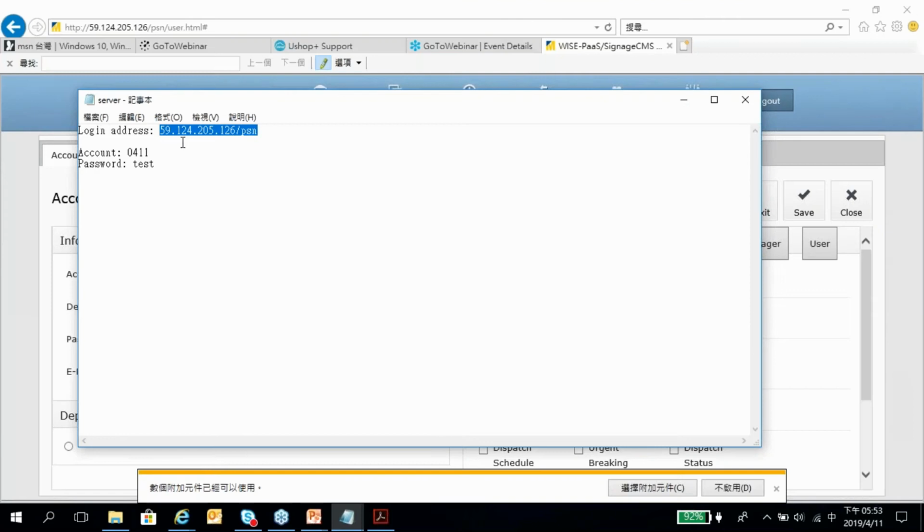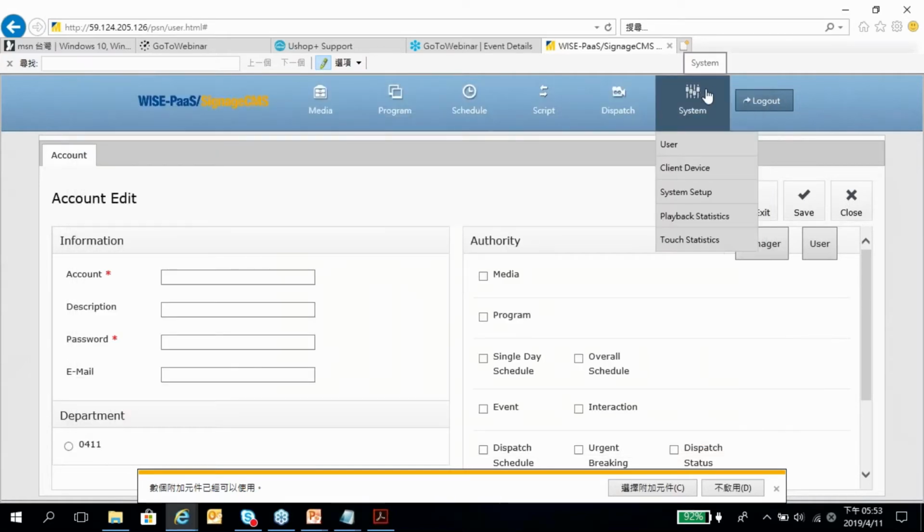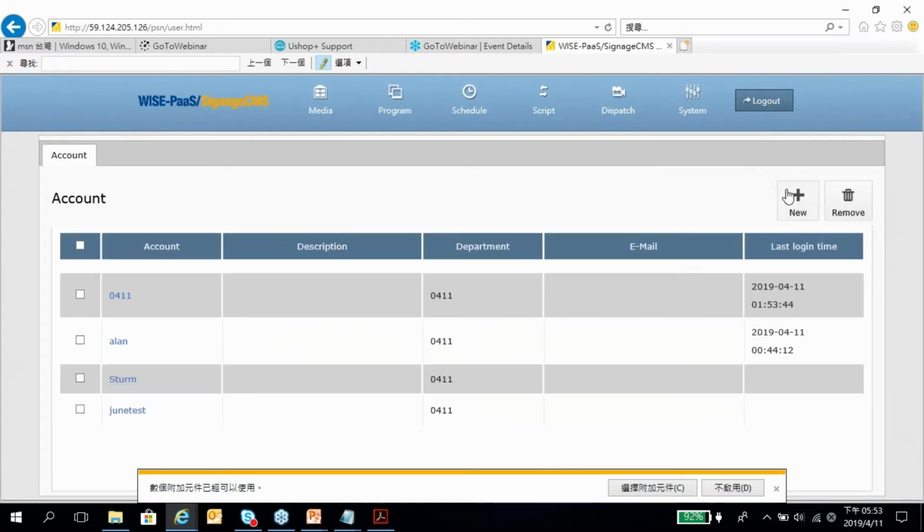Use the login address to log in our cloud server and account. First use 0411. Password is test. And after you log in, please go to the systems or the system user to create a new account for yourself.